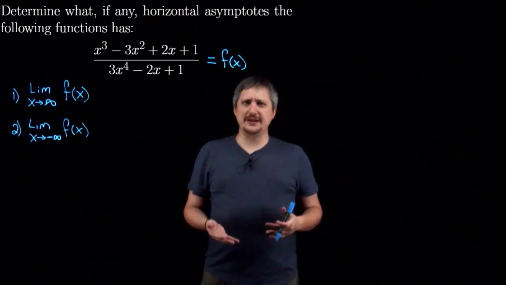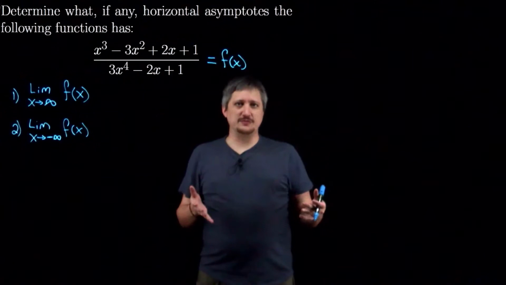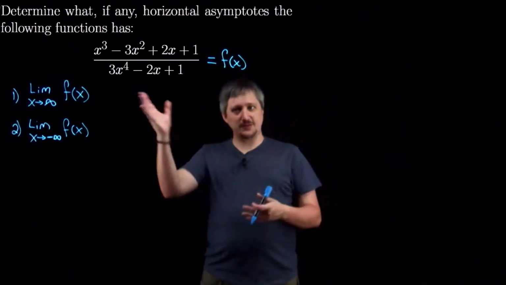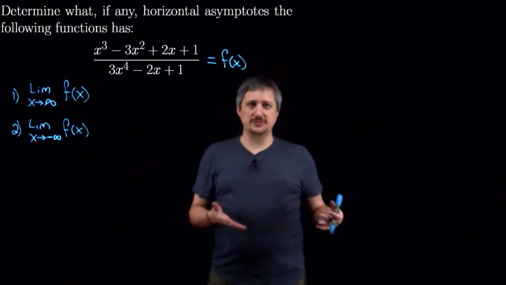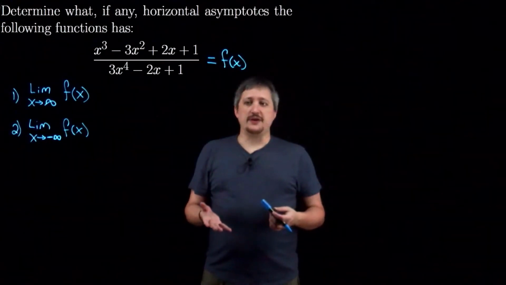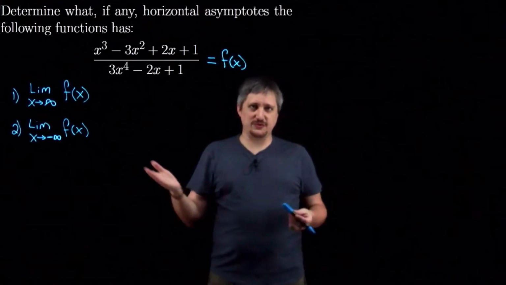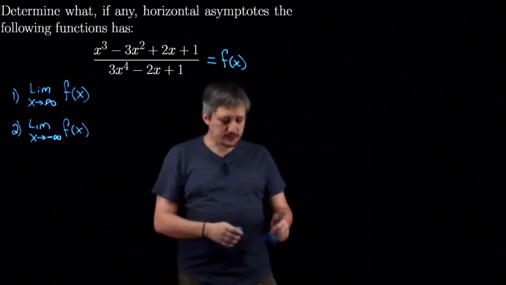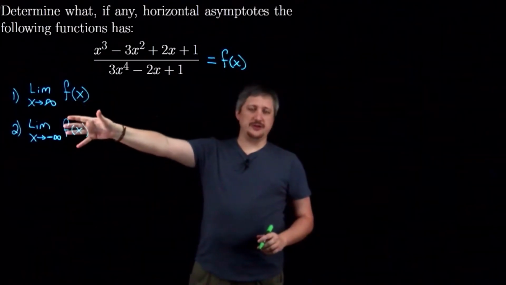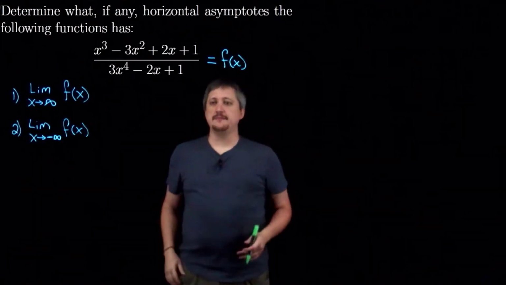Now, again, in pre-calculus, we had this weird rule about powers, but that doesn't really work for non-polynomials. In this case, we have a polynomial, but in general, we don't necessarily have polynomials. And more importantly, it's not rigorous. If I want to actually compute the limit, I need to be able to show how I get the answer, right? So I'm going to start with the first one, the limit as x goes to positive infinity, but the steps work for both of them.